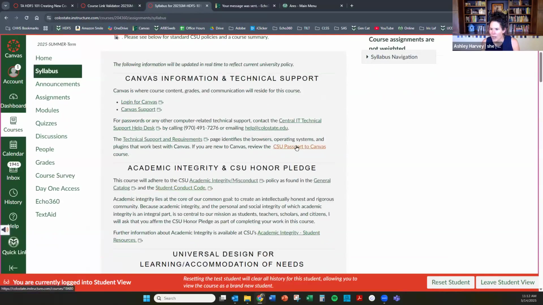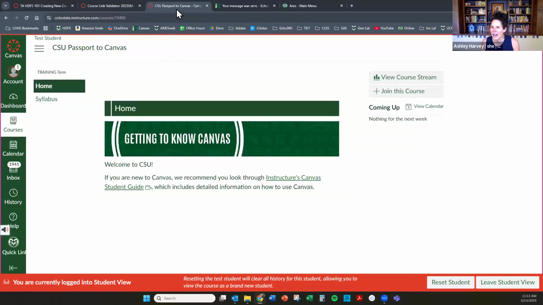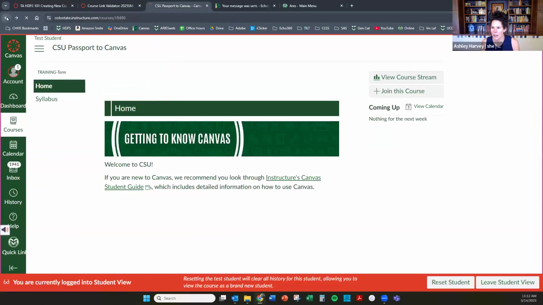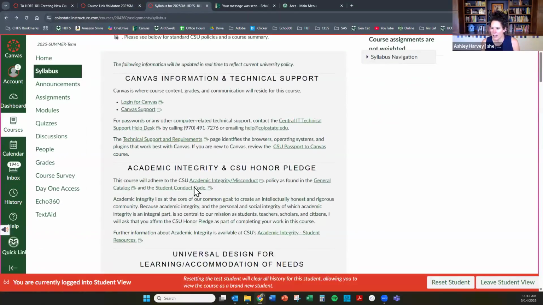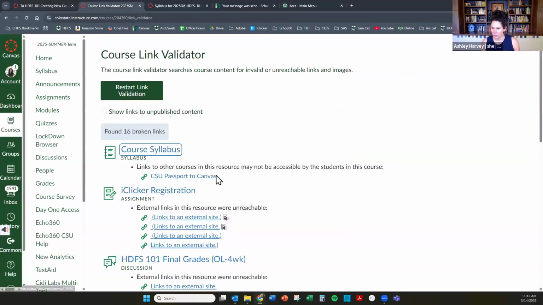Passport can review... maybe this is what it is. Yeah, I think this is their error. This isn't something I have any control over, this passport thing. This comes in from CSU Online. So this stuff automatically gets populated, so don't worry about the passport thing.